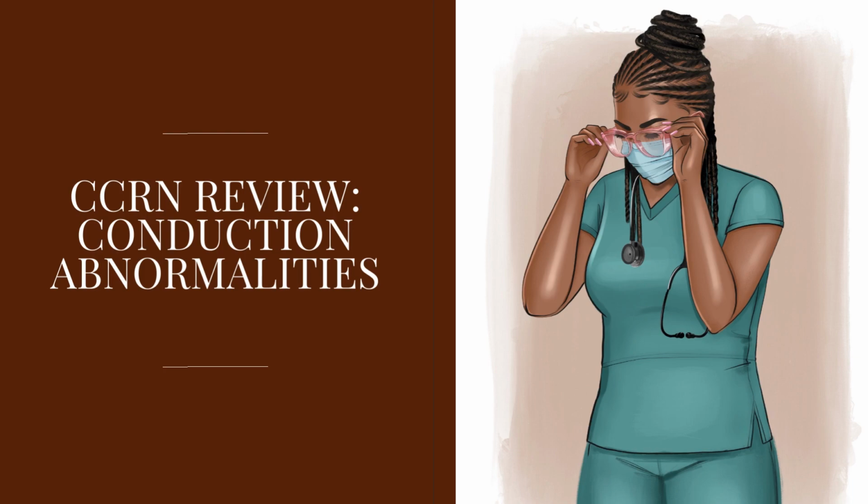If the defibrillation doesn't restart the heart, you need to start CPR, and we need to shock the patient as usual. The only thing is that the pads shouldn't be placed directly over the ICD, they should be placed away from it. And one thing about the ICD is that I've had patients that came in because their ICD was shocking them, and it was very unpleasant for the patient. So the patients need to be educated that this can actually happen, and if it happens, they need to contact their provider. So that will do it for this portion of the CCRN review.